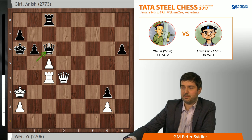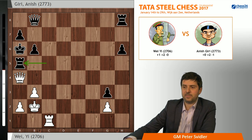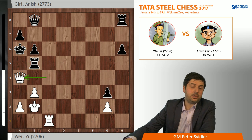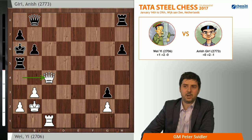But being quite short on time at this point, he played king a6, and this is now just an immediate draw, because white goes queen a4 check. If you play king b7, after queen e4 check, you no longer will even have any options to avoid the perpetual. Anish instead played rook a5, queen c4, king b7 once again is a draw because simply of queen e4 or queen c6, rook b5, queen a4 check, and you cannot even return the rook anymore, because if you go king b7 here, white just gives this check once again and it's a perpetual. So the game ended rook a5, queen c4 check, and draw was agreed.